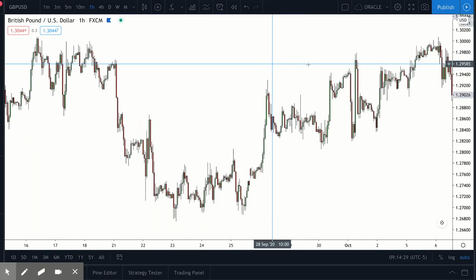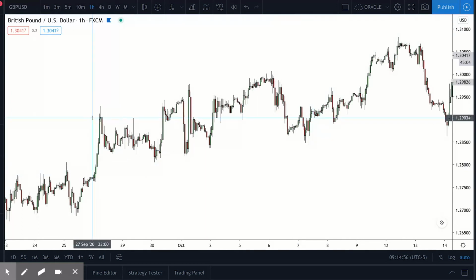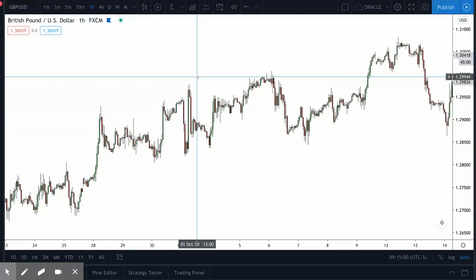All right, now we're going to dive into the technical analysis. This is where the real chart work begins and the first real step in actually beginning your technical analysis journey and learning to master chart work. So, market structure. Market structure refers to the highs and lows of the market and how they react to one another.